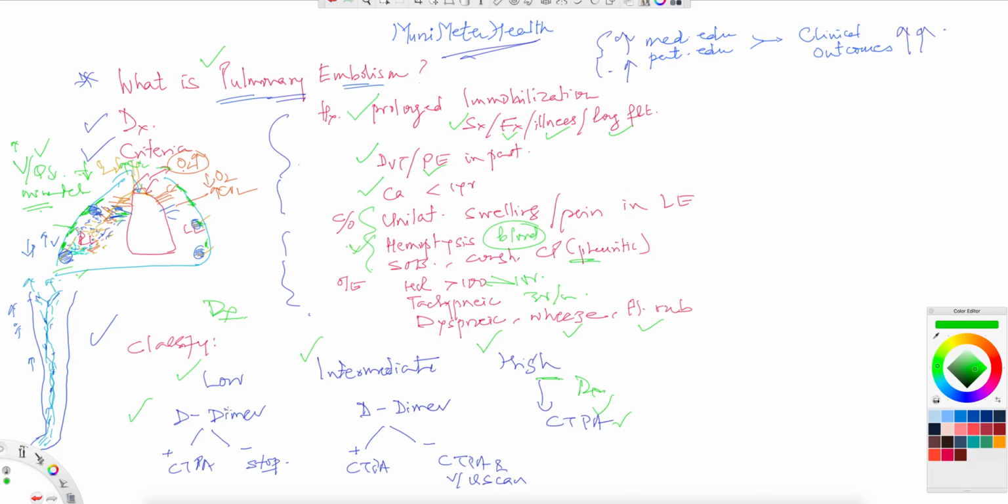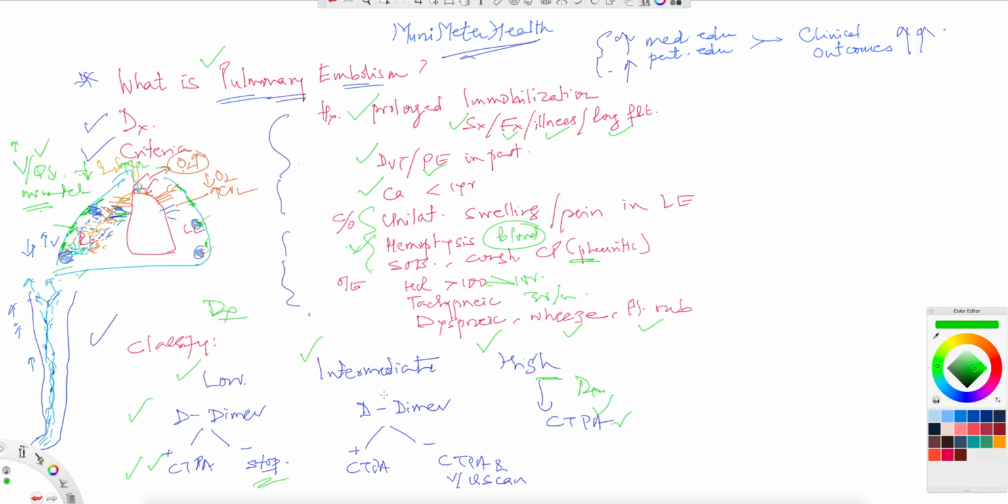So if it's a low probability, the chances are it'll be negative, and then you stop. You do not do any further testing. You can do other testing like echo, etc., but I don't think you need any radiological procedure. Again, but if the probability is low and the test comes back positive, then you must order a CTPA, because your probability of finding PE was low, but the fact is that you have a D-dimer now which is positive. Therefore, you must confirm that with CTPA, because you're committing somebody to anticoagulation for 3 to 6 months, maybe perhaps a year, depending upon what the situation is. So this is one of the things that I'll always say, that if your D-dimer is positive in a low setting, then CTPA is a must, and you must do that.